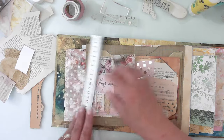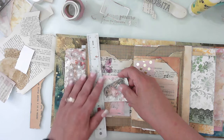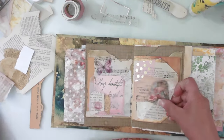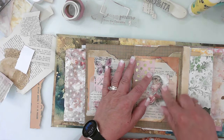I'm not going to tell you where the papers come from, guys, because these are just from my scraps, and that would take me so long to do. So I'm not going to do that. Okay, so there's a beautiful little focal image over there.